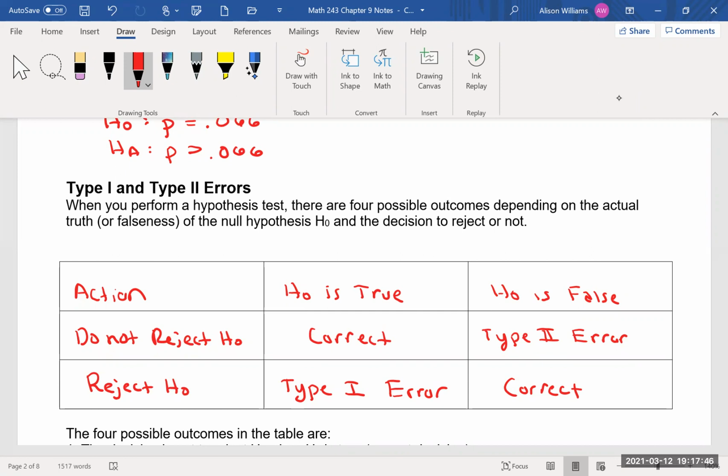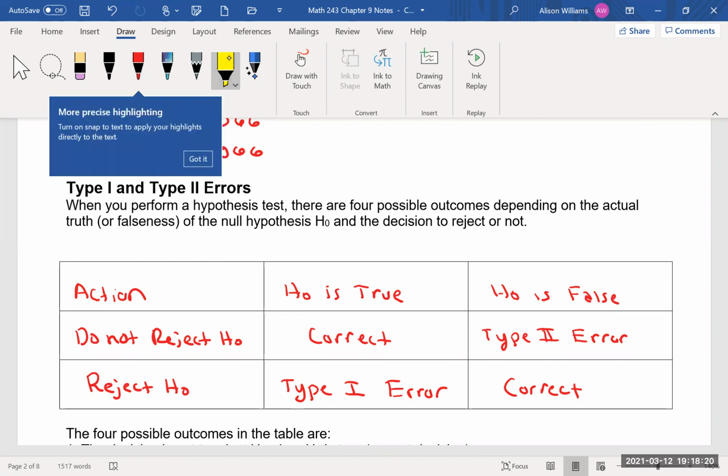Okay, so we have to ask ourselves which is worse, to let a guilty person go free or to send an innocent person to jail. And the truth is, in our justice system, we believe it's far worse to send an innocent person to jail than to let a guilty person go free, mainly because often somebody who's guilty or is a criminal will commit another crime. So we might get them later. But an innocent person being convicted of a crime is a very big deal.